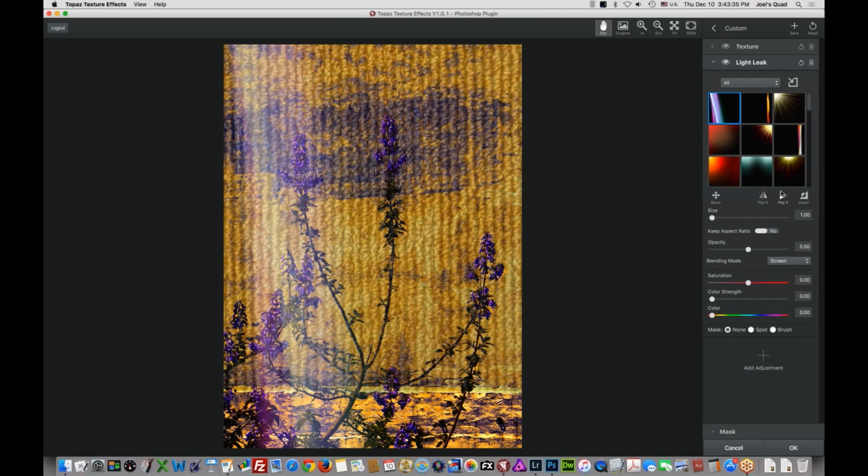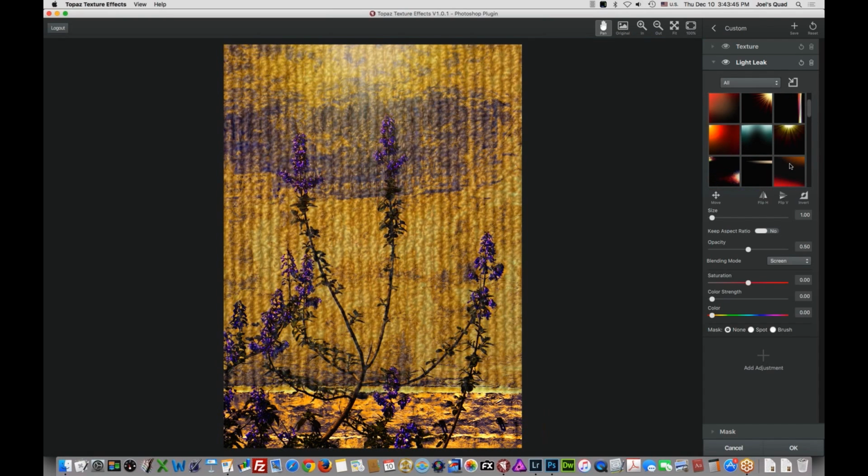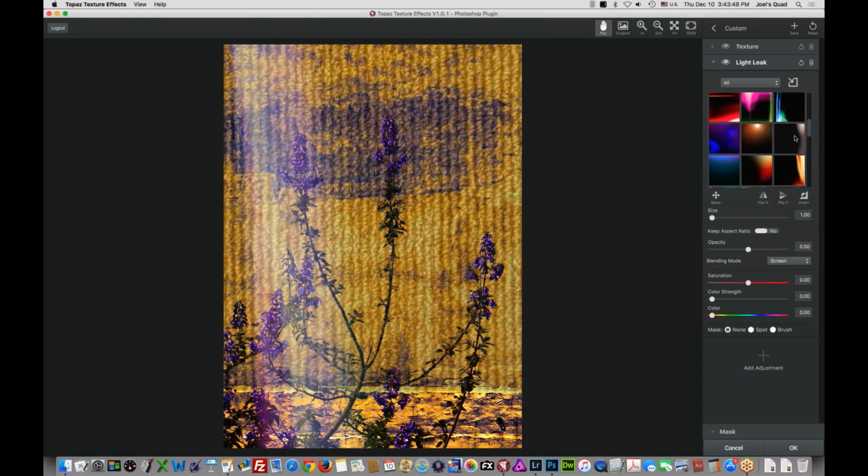All right. And the same deal. As I hover over these, I get all these different effects, and I get them instantly. It's pretty cool how it works. So that one's not bad there. Let's see what else we have. I like that one too. It's sort of a spotlight. Now again, it's a little too much, but I can use some controls to tweak it. And I told you I'd eventually show you more of these controls.